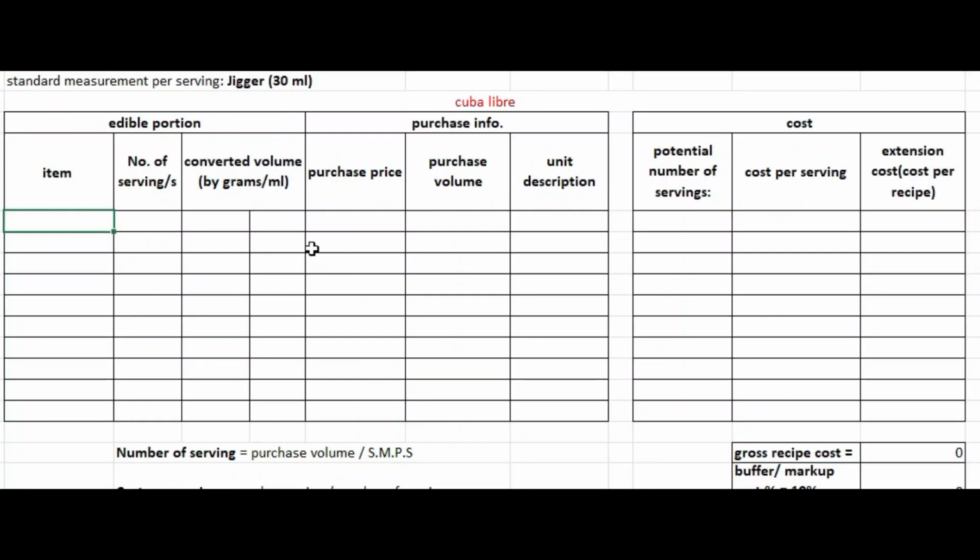So for today's discussion, we will be talking about beverage costing. Food and beverage costing is very essential in every business for us to identify how much will be our potential sales or how much will be our potential profit for our food and beverage product. So for today's video, I will be showing you two templates of doing costing using Excel. The first one is the easiest, which is commonly applicable for beverage products.